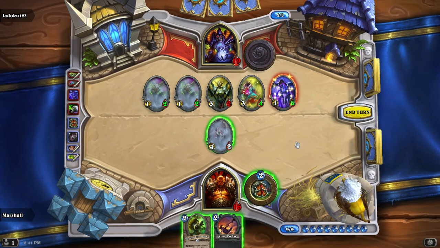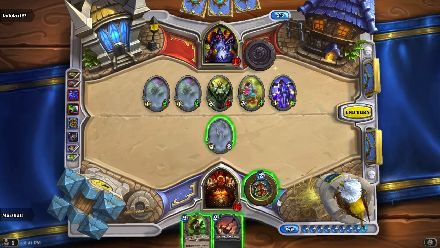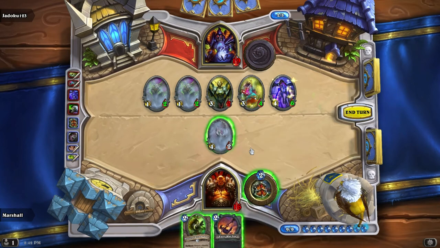Alright. 6, 7, 8, 9, 10, 11, 12. They have 12 damage on the board. What now? Yeah, going for the face is never gonna work. Not right now. 4, 5, 6, 7. Plus 7 is 14, even with the Heroic Strike. 15, 16, 17, 18, no. Then again, is it my only shot? I wonder. It might be. That might be my only shot.